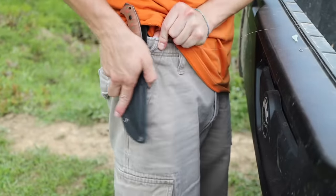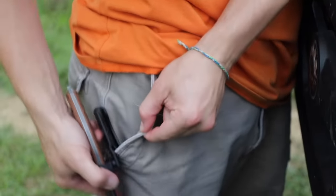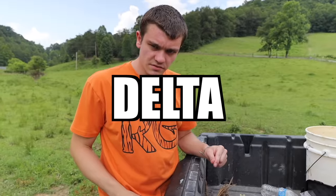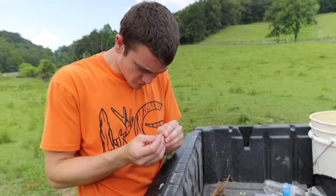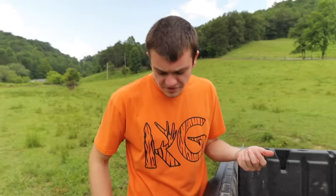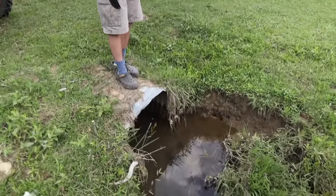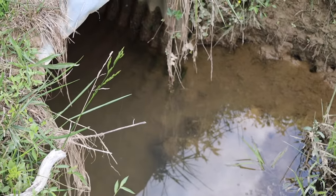It comes with a Kydex sheath specially made for it. The best thing about this sheath and the way I designed it is you don't need a belt to use it - you just need something to clip it through, so you could even clip it to your pocket. If you want one of those or even a shirt like this, you can go to kennelgrade1.com/shop - first link in description - use promo code DELTA and you'll get 10% off the KG survival knife for the next three days. But as for now, I'm going to try to catch some minnows. It's small and clear, nothing special, but it might be good enough. I got to be pretty soft on my feet here because they're literally right under me.